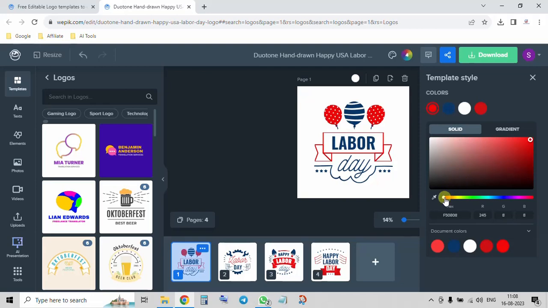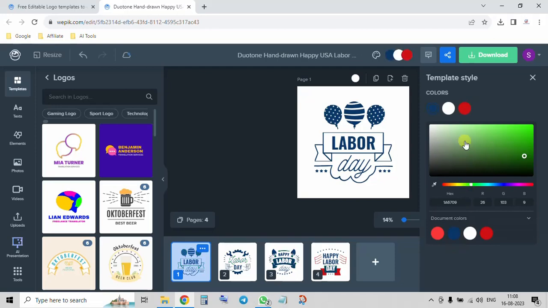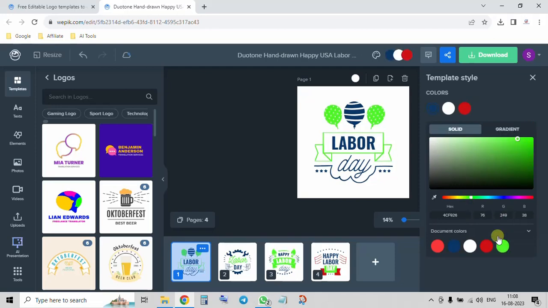Let's say I want it green, so I move it down over here, and green, there you go. Now I can play with the colors over here. I like this green. Okay, and I want to play with these blues, so I'm going to click here on blue and change it to green. Or you have a dropper over here, you can just come in.